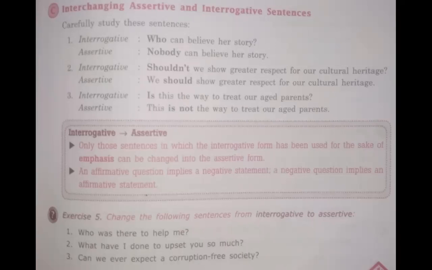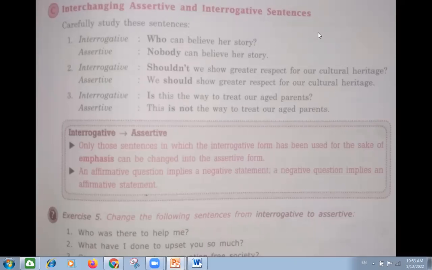When it comes to changing, how will we change? Raise your hand, students. That's going to be very important. Mannat is there. Very good try, Mannat. All right, Mannat, you can unmute yourself and tell me how you will change it. I told you, wait, Mannat. The interrogative goes with the negative and the negative goes with the affirmative. It's vice versa. All right, go, Mannat. Sir, there was no one to help me. Absolutely correct. Very nice. Very good, Mannat.